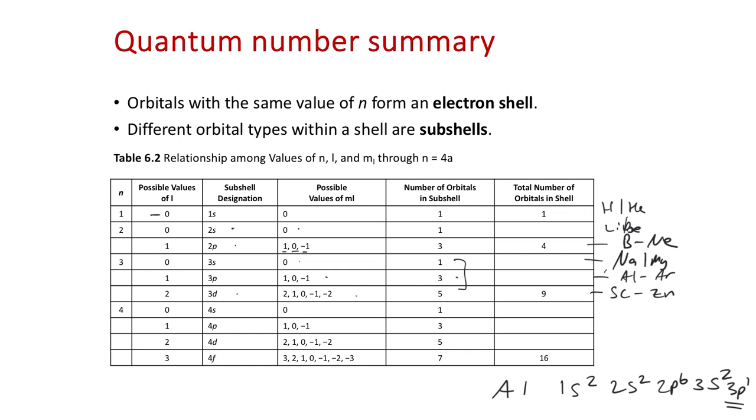So we go 4s, 1 subshell, 4p, 3, 5d, or excuse me, the 4d for 5 orbitals, and then the 4f for 7 orbitals. And so if we look at our periodic table, we would see the next s block, the next 2 elements on this block of the table are potassium and calcium. The 4p would be the next p block group. So we look at our p block, the group of 6, so that's gallium to krypton.